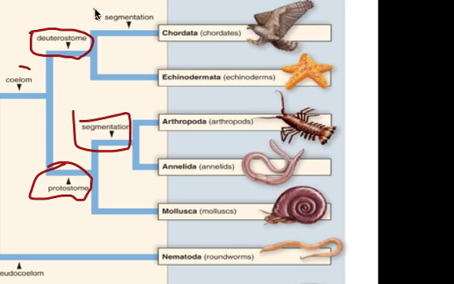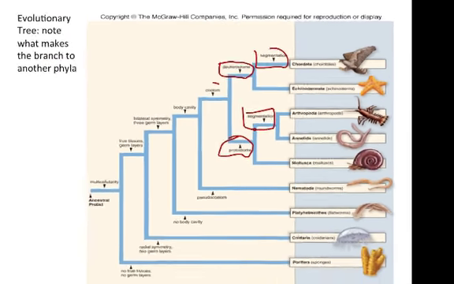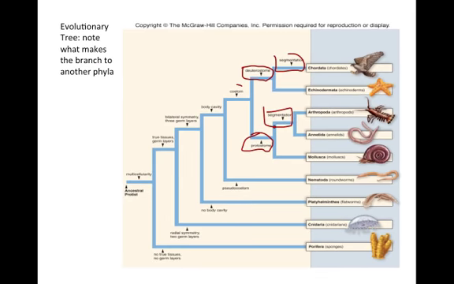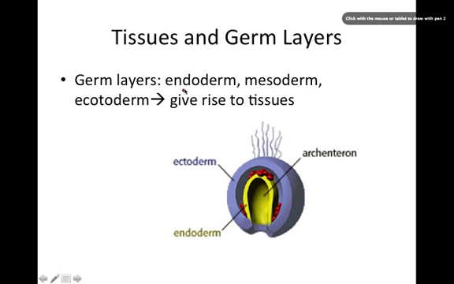And then the process of segmentation, and how this is going to allow for specialized organs, like antennae, which are a specialized segmented part of the insect body. Or, for example, your skeletal muscles, and how they are grouped into different biceps and triceps, organized and segmented into specialized ways of locomotion. So those are some of the key events in the evolutionary organization of animals. The germ layers, there are 3 germ layers: endoderm, mesoderm, and ectoderm. Right here, these little red things are going to be the mesoderm.